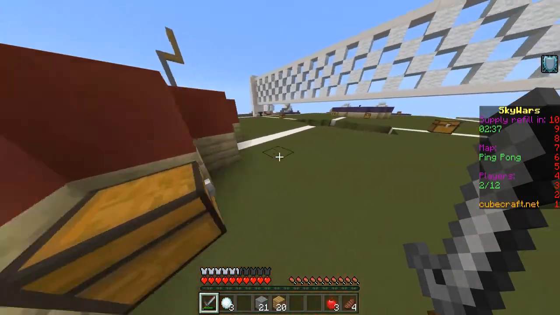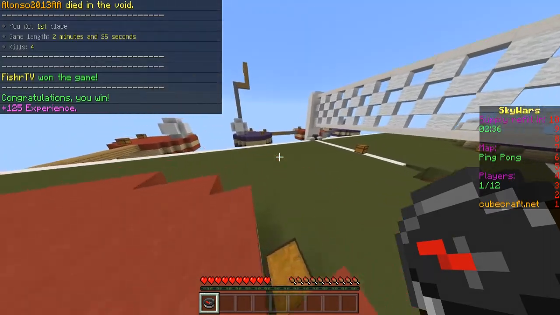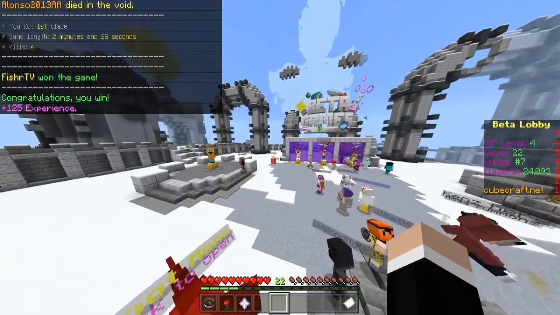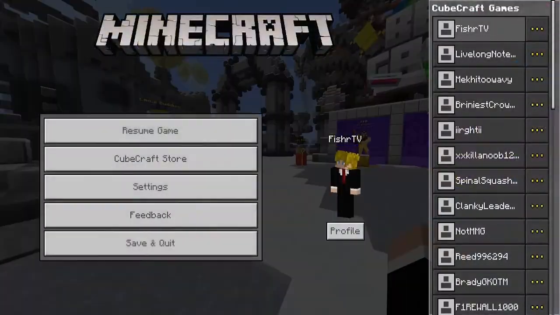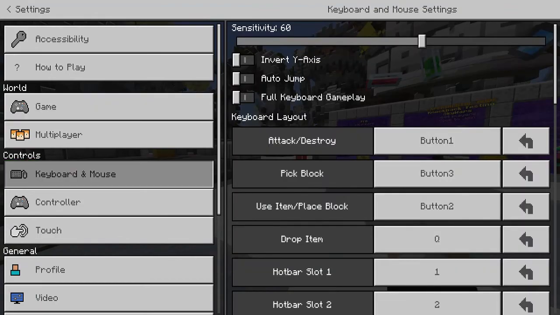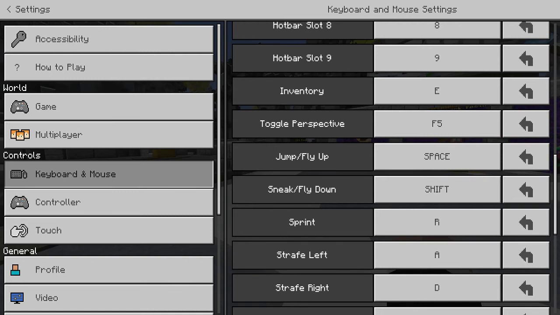If you're playing on PC, you're going to want to wire your sprint key to a key that works for you in your settings. Oh, I guess I won. I'll go back to the lobby to show you a little bit more. As you can see, if I go to keyboard and mouse, I have my run button set as R, so my sprint button is R.